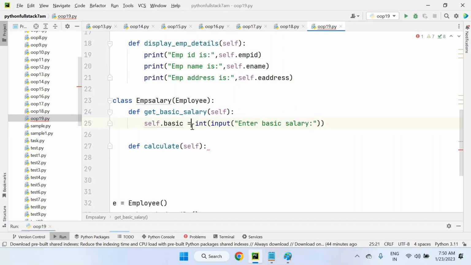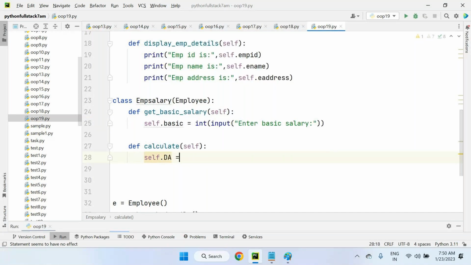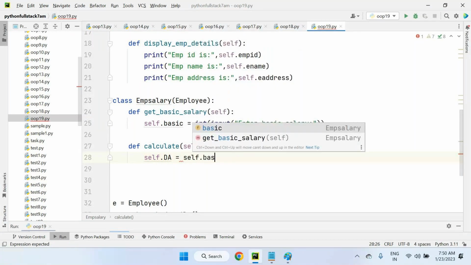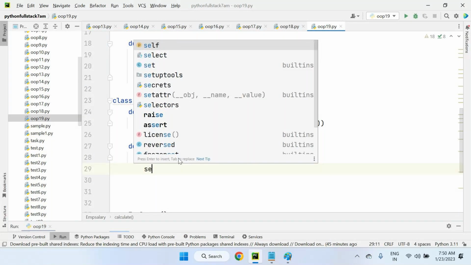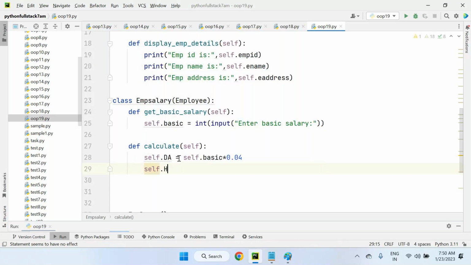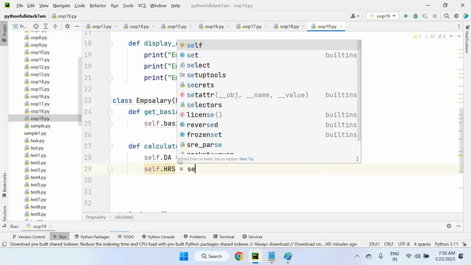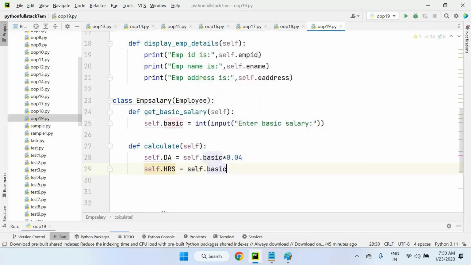Based on the basic, I'm calculating the DA, dearness allowance, equals self.basic into how much percentage of dearness allowance you want, say 0.04. Self.HRA, house rental allowance, equals self.basic into 0.4, or 0.3 only.